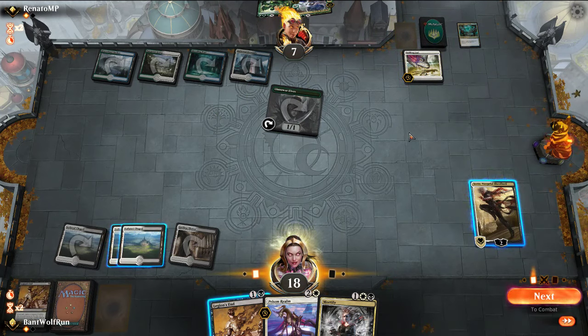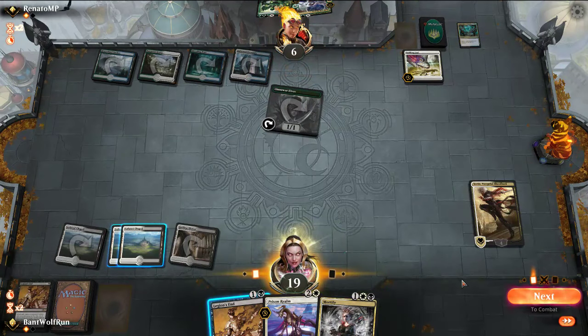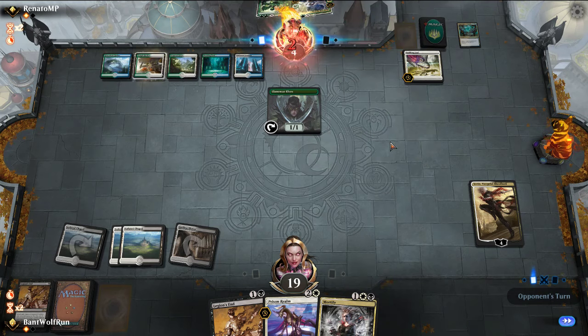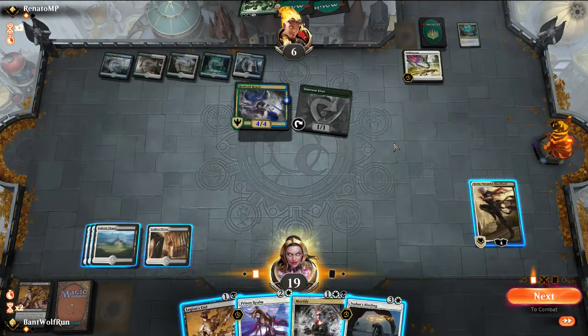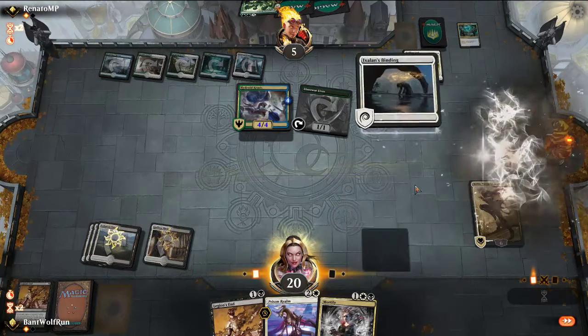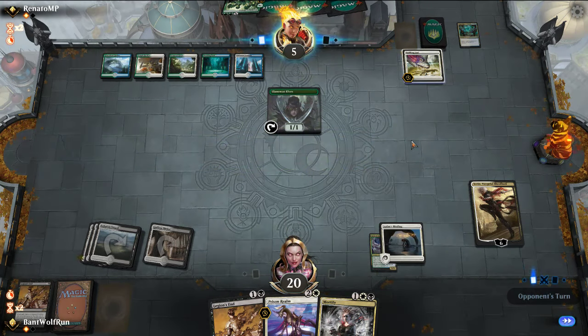So they have Hydroid Krasis and Voracious Hydra. So probably just plussing here and just start dealing with this board. I wanted to play the Voracious Hydra first. They might go Hydroid Krasis to gain some life. So I'm just gonna keep pinging them. This is a good way to prevent them from gaining life and just refilling their hand for a longer game.